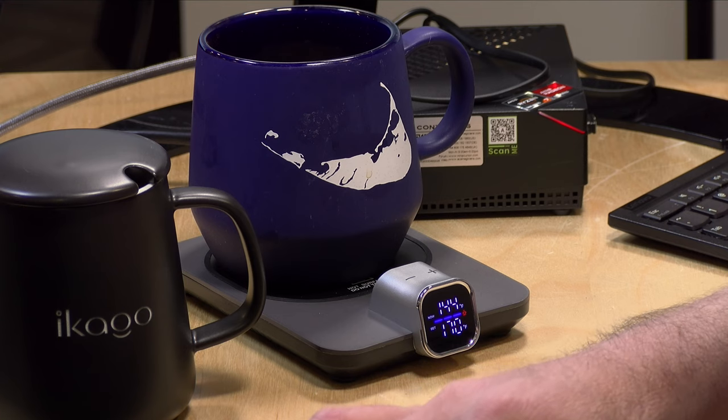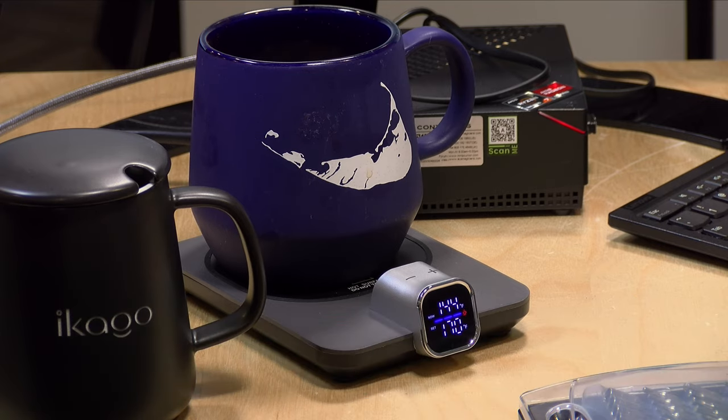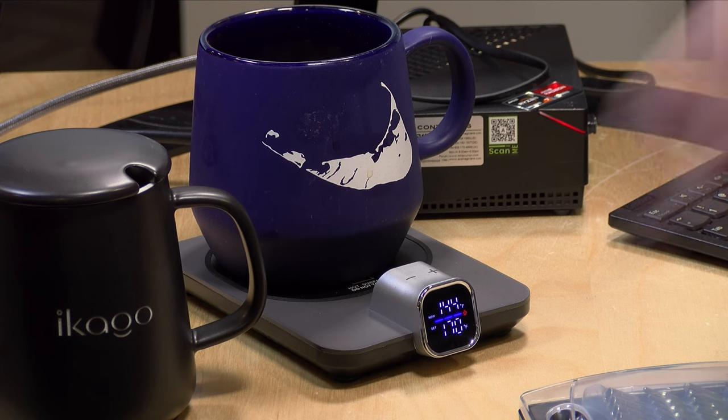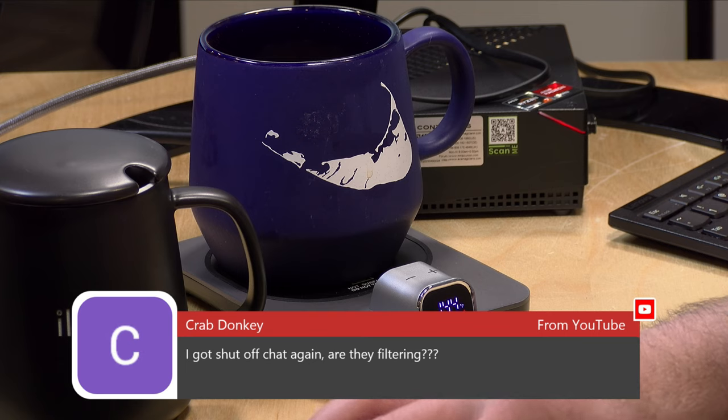Okay, I'll try the SFC commands and see what we get. Yeah, there you go. Apple mug incoming, $499 USD, handle $199 extra. But I think, so chat, Crab Donkey, when you say you got cut off from chat, did it kick you out? Let me check, I don't see anyone moderating you.